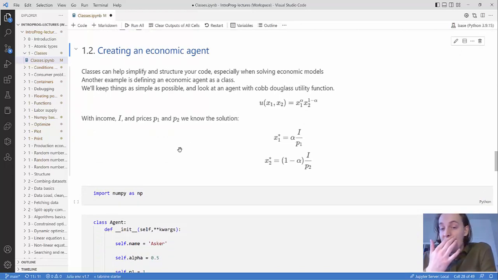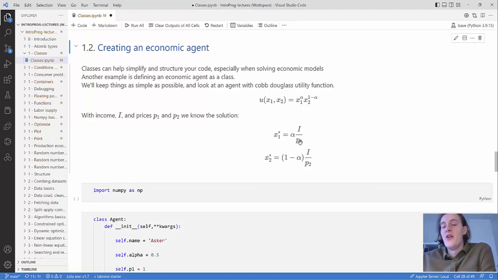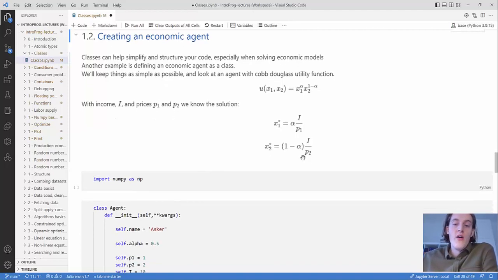We have a very simple economic agent with Cobb-Douglas utility, who has an exogenous income and faces prices, and then we'll just try to maximize utility based on that, sort of deciding how much of good 1 should I use and how much of good 2 should I use, or buy actually. And we already know the analytical solution, and we'll just use the analytical solution here.